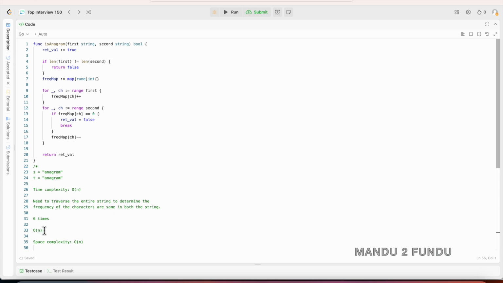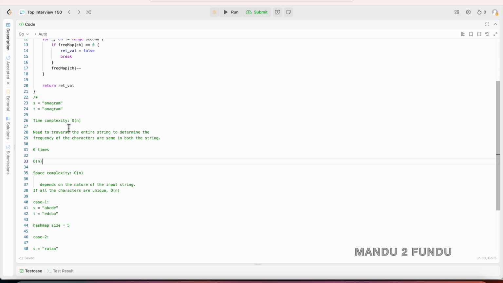So the time complexity of this is order of n, where n is the length of the input string. So both the loops range over the first and second string, which are of length 6. So they both run 6 times. So that's why the time complexity is order of n.